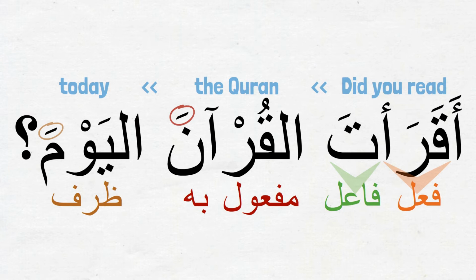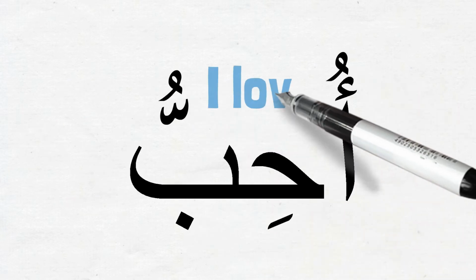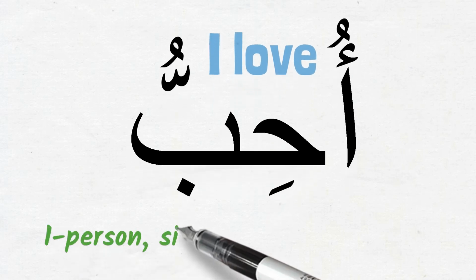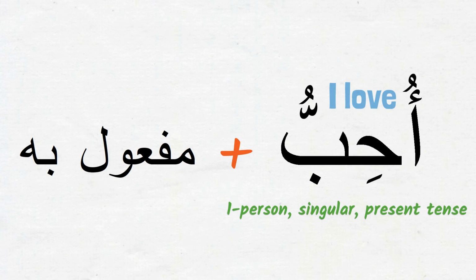In lesson 11, Dr. Abdul Rahim introduced a new verb in present tense to practice using مفعول به, and it is أحب, which means I love. It is a verb for first person singular in present tense. We will not talk much about the present tense verbs in Book 1. We will learn a lot more about them in Books 2 and 3 inshallah. For now, it is enough for us to know that أحب means I love and learn how to use it in sentences. The verb أحب comes with مفعول به.